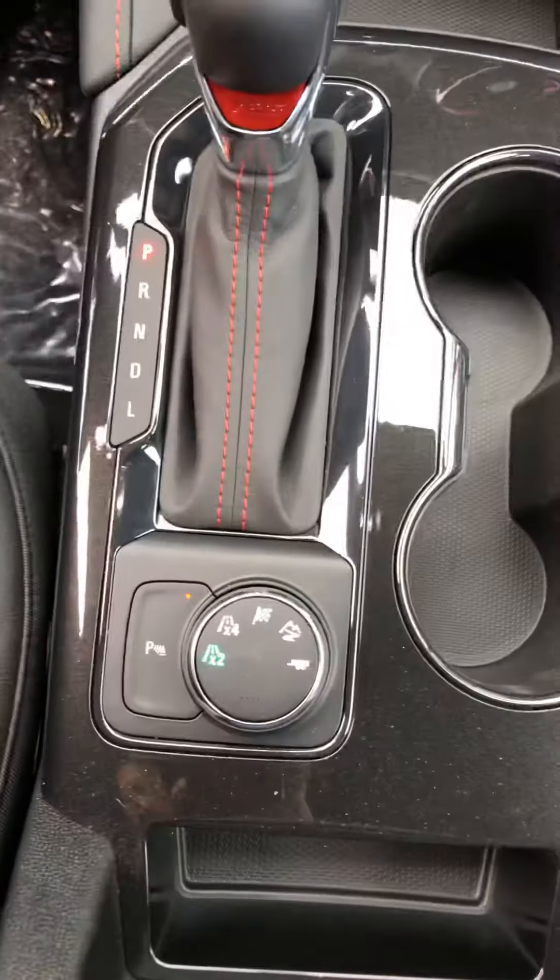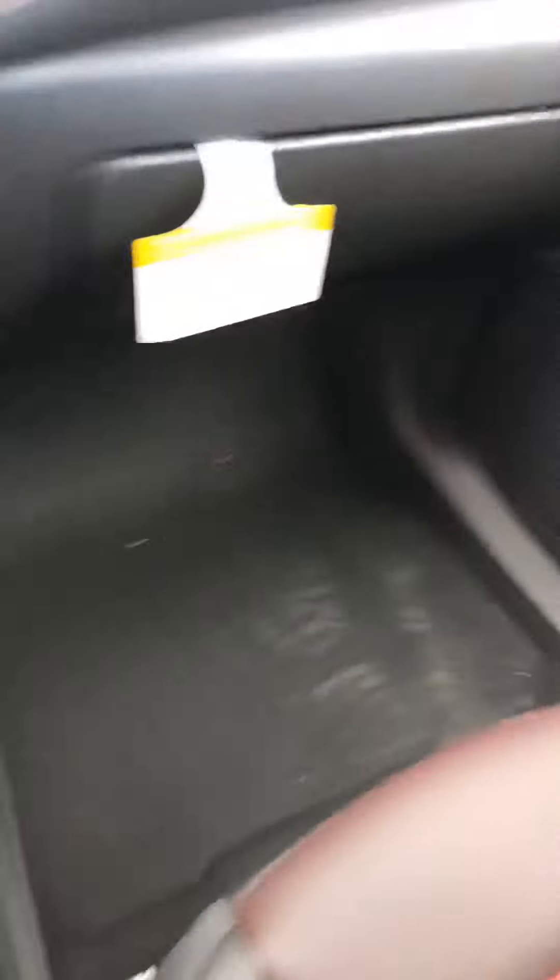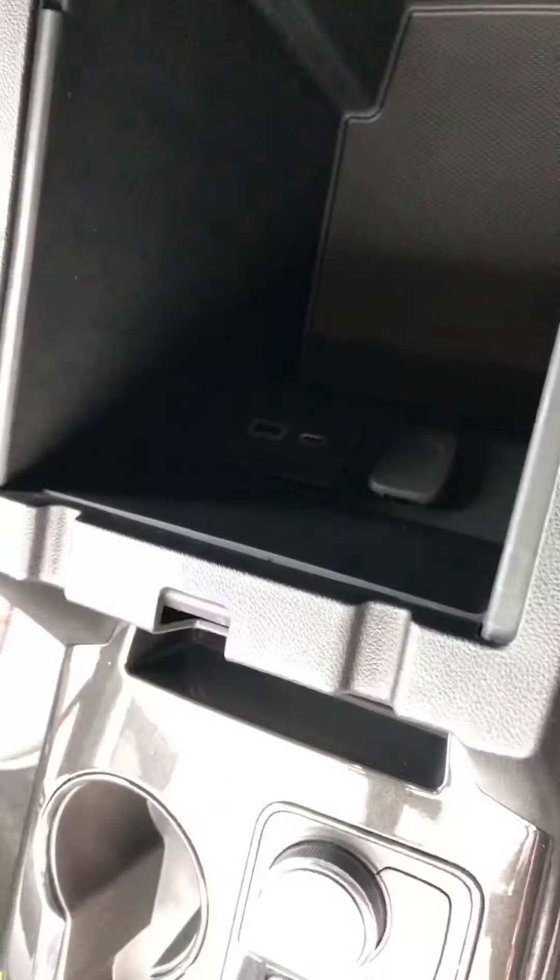And then your controls for your temperatures, your heated seats are also there. You have your selectable all-wheel drive. It does have the leather interior because it is the RS, and it does have all the red stitching for you. Apple CarPlay and Android Auto are all standard — I'll show you that on the screen in a second.